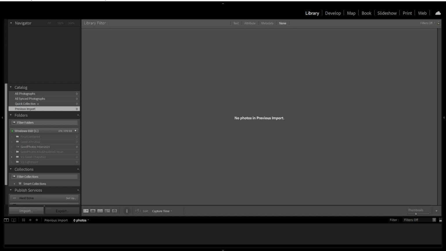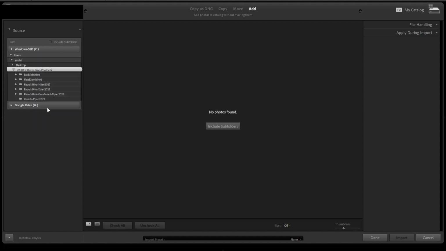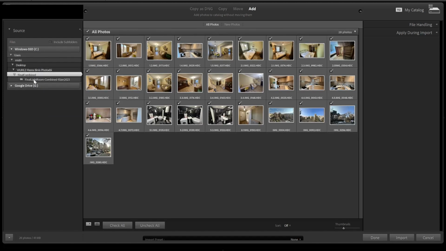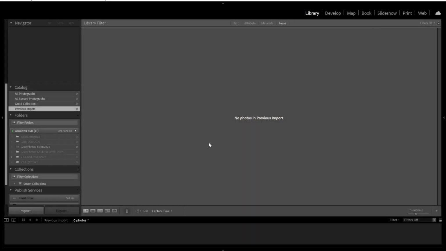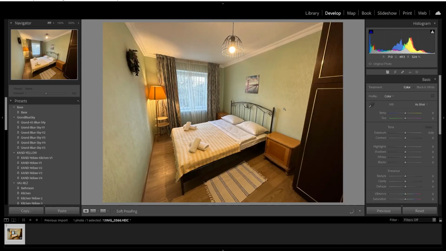So you can see few tabs, and there is a library tab, and then there's a developers tab. So library tab is where we import our photos. So I'm gonna import a sample photo now. So now I have imported my photos. You can import as many photos as you want, and then you go to the developers tab. So this is the photo.